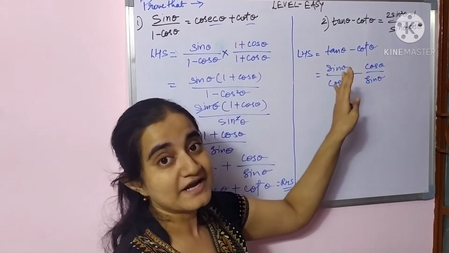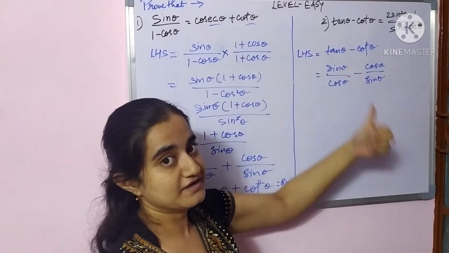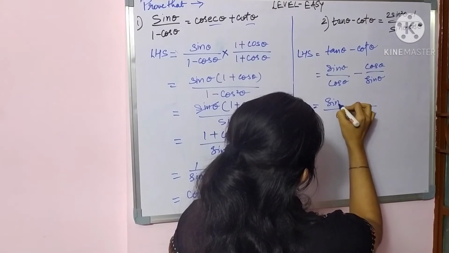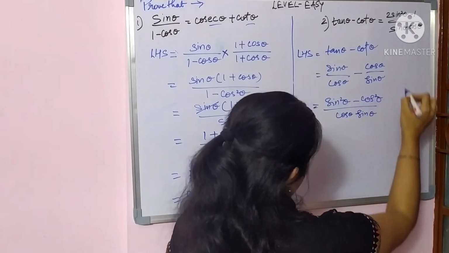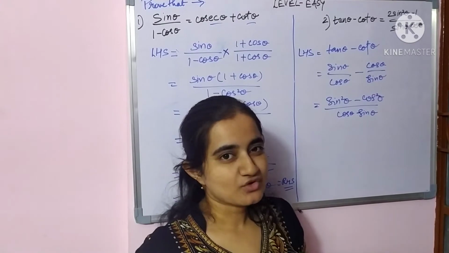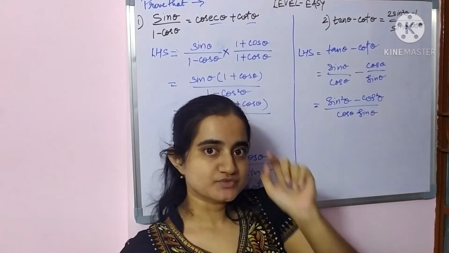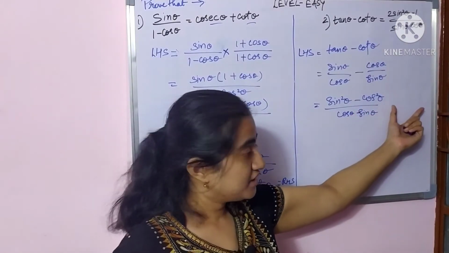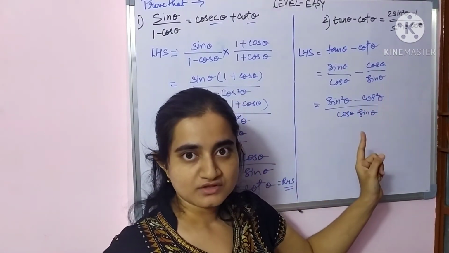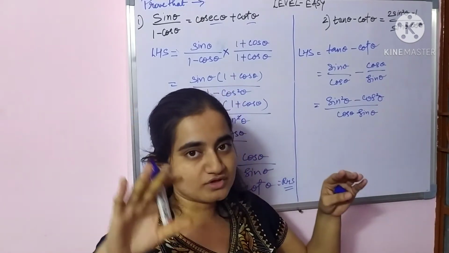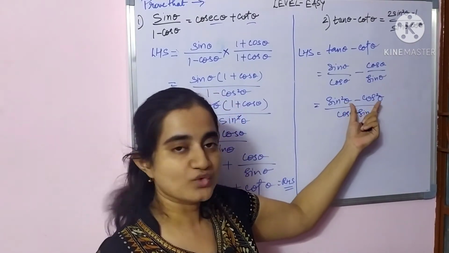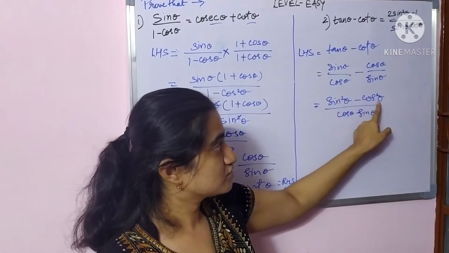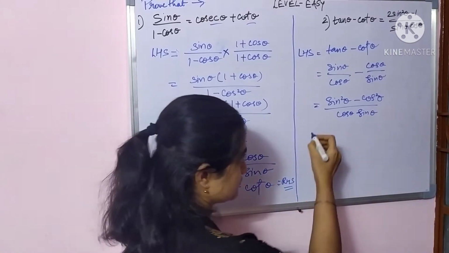Now it's easy. Now you can get the identity. Sin square theta minus cos square theta upon sin theta cos theta. Now you must be thinking that sin square theta plus cos square theta is there and we will write 1. This will be the biggest mistake. Here we have a minus sign. Please remember, write down the identity in brackets so that you can match it. By being overconfident you will write down 1 here. But here we don't have the identity. Sin square theta minus cos square theta is there. So what can we do here?